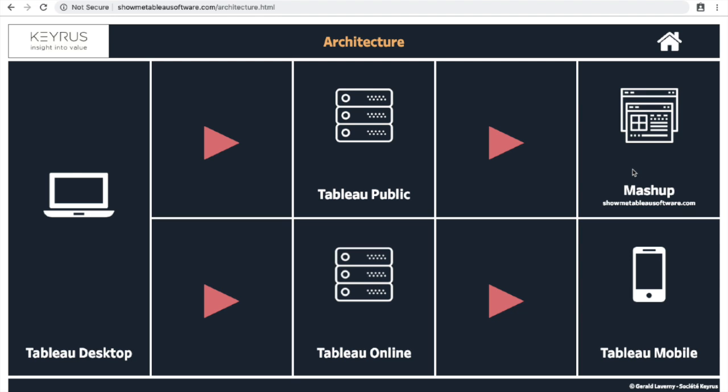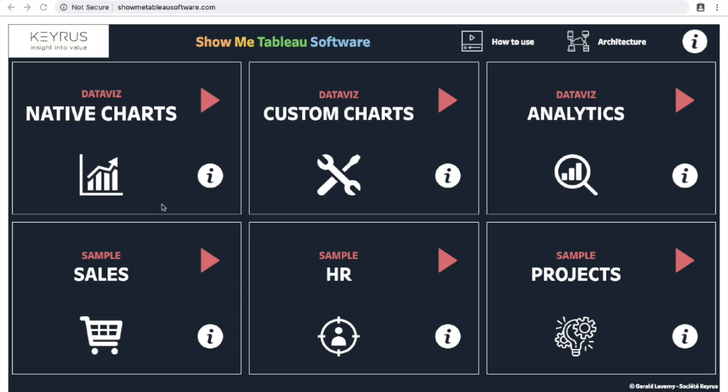You should know that ShowMeTableauSoftware.com is a website fully developed with embedded Tableau, as a mashup, without adding HTML or CSS code. Loading time is due to Tableau Public Server configuration. And Tableau Online, Tableau Cloud Platform, which allows a consultation on Tableau Mobile for the free data viz dashboards with responsive design. We come back to the table of contents.